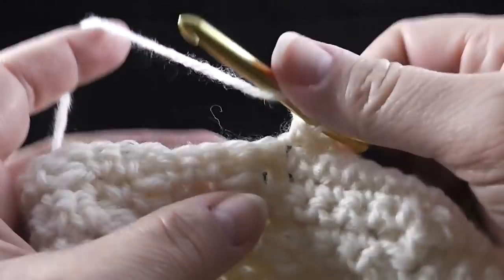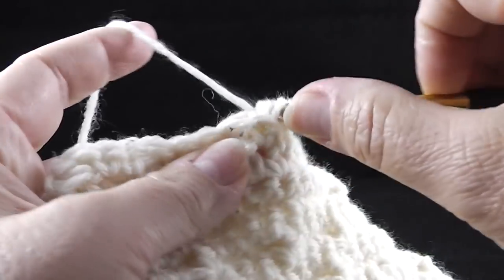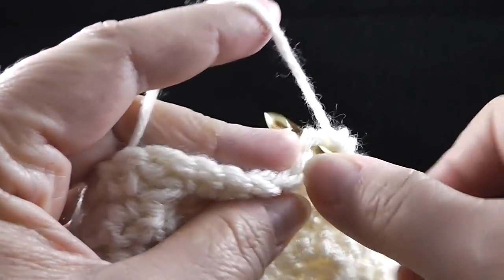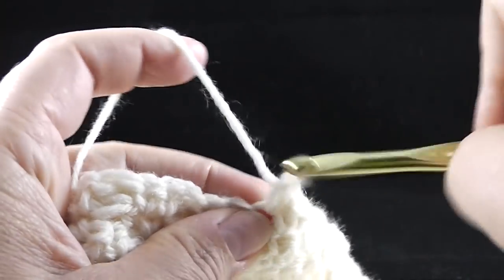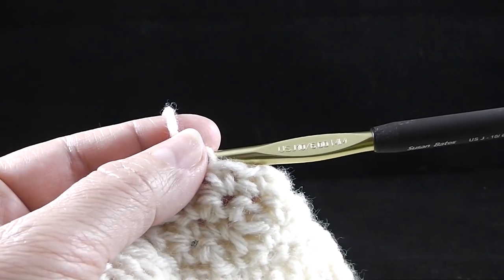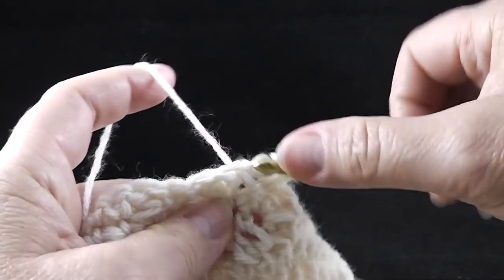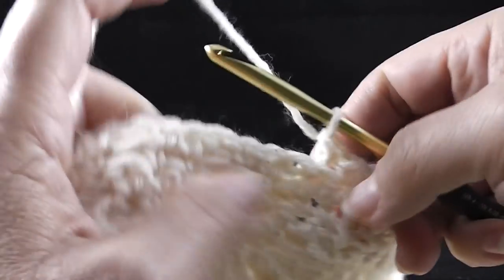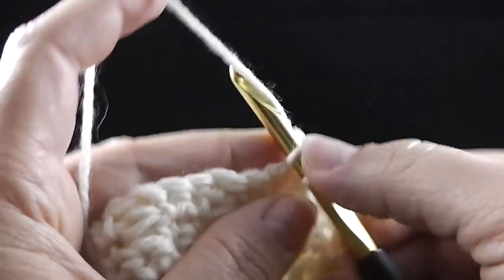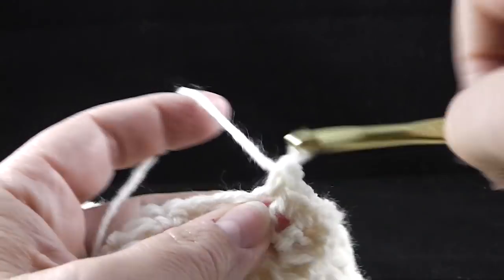After those 15 stitches, we're going to work a back post double crochet, skip a stitch for that back post. Now we're going to single crochet in the next 2 stitches. I'm going to move my stitch marker, and we're going to back post around the next post stitch and skip a stitch for that. And we're going to single crochet in each of the next 3 stitches.